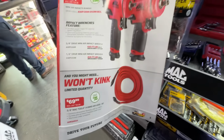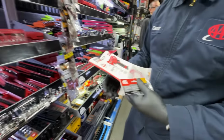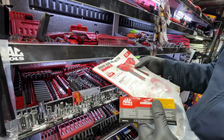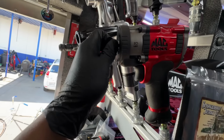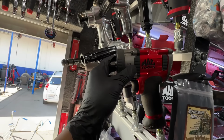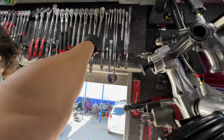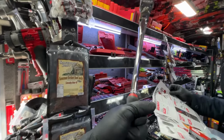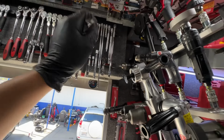We are on Flyer 5, which we went over the other week, guys. But, yep, this is Flyer 5. Yeah, here you go. Yes, sir. Here's the bigger 3/8. Pretty cool. Got this cool ratchet here, little angle to it. This is pretty nice. Pretty interesting. Not bad.